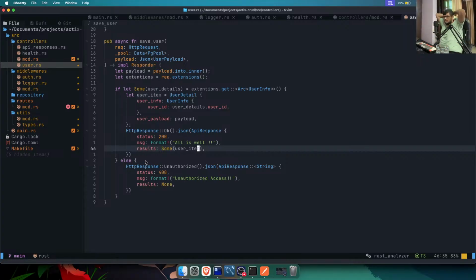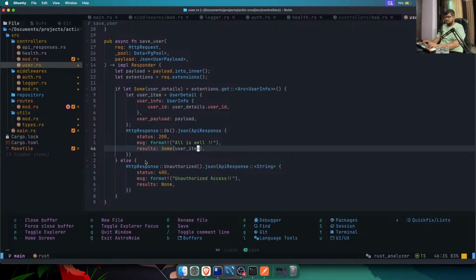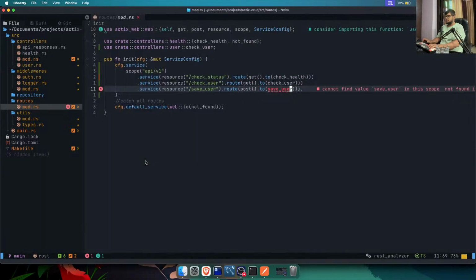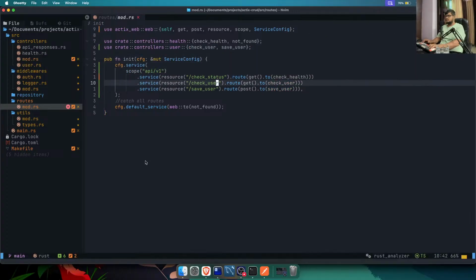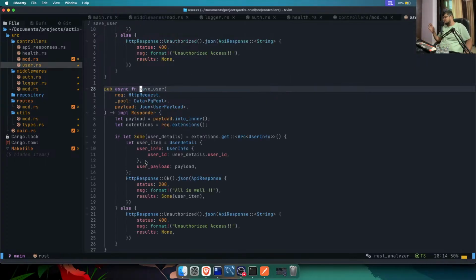We created a post request. We are now accessing the payload as well. All right, let me just first save this thing. Maybe, instead of here as well, I can say save user also. Save user. All right, we are good. So I created a post request that will again access a request attached to an HTTP request. And now I am also taking the payload into account.